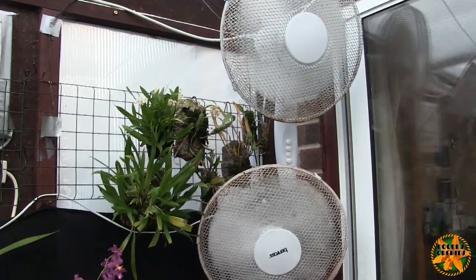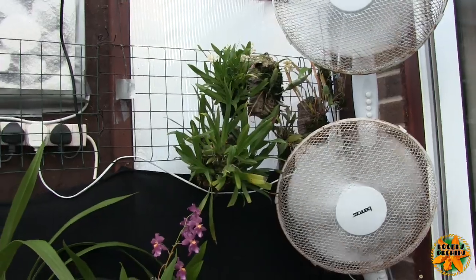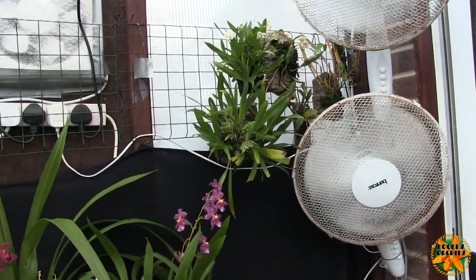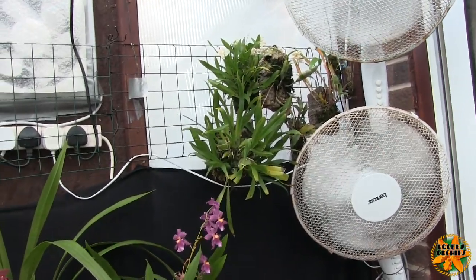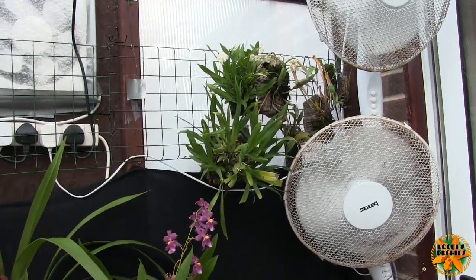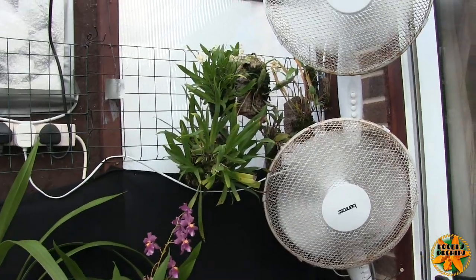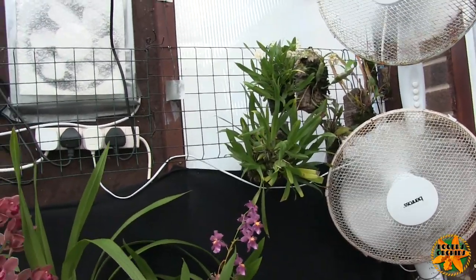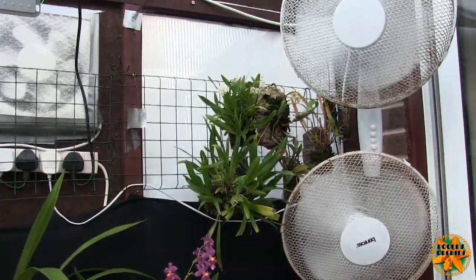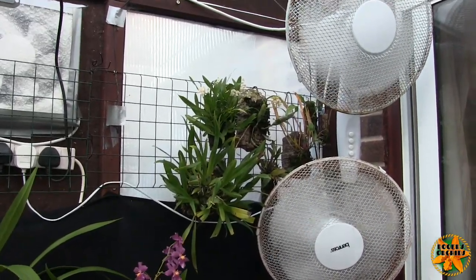But yeah, things are on the change. The sun has changed its power since we last had a sunny day, considerably. We've gone from 22, 23 degrees with the sun on the glass to over 26 in quite a short space of time. So watch your temperatures, watch that sun through the glass, whatever type of glass you've got, whether it be windows, conservatories, greenhouses, whatever. It's getting stronger. So look out.